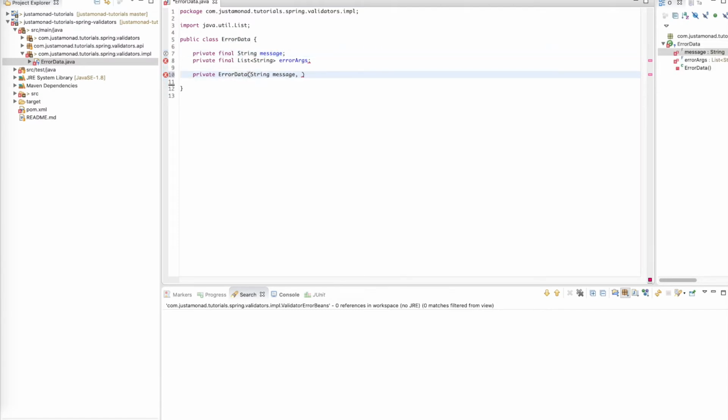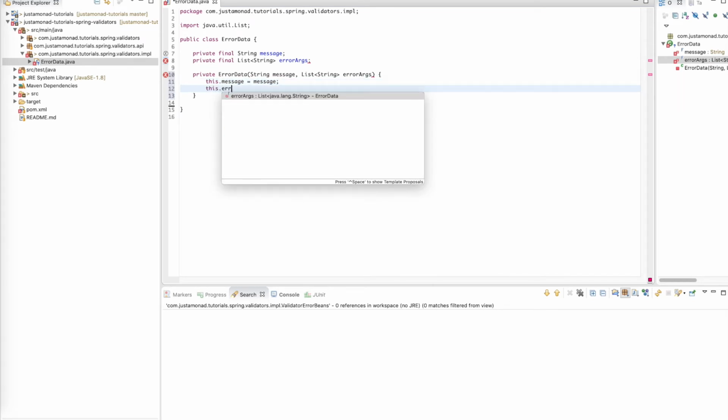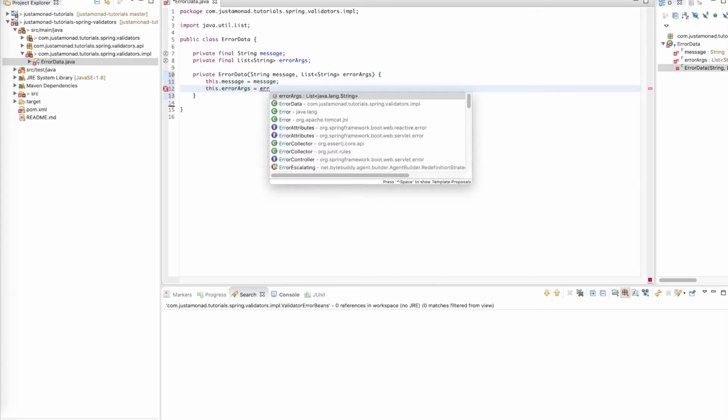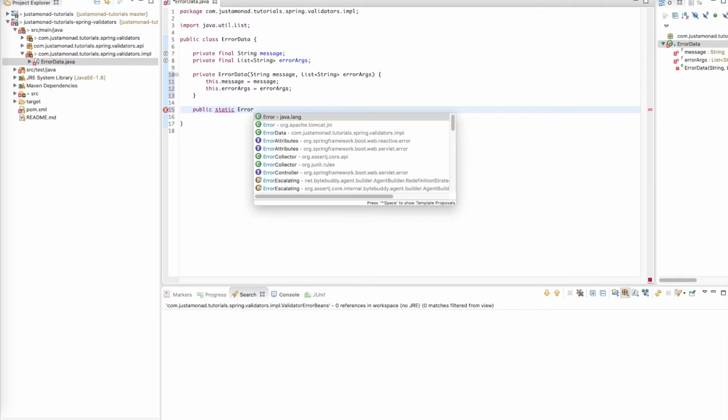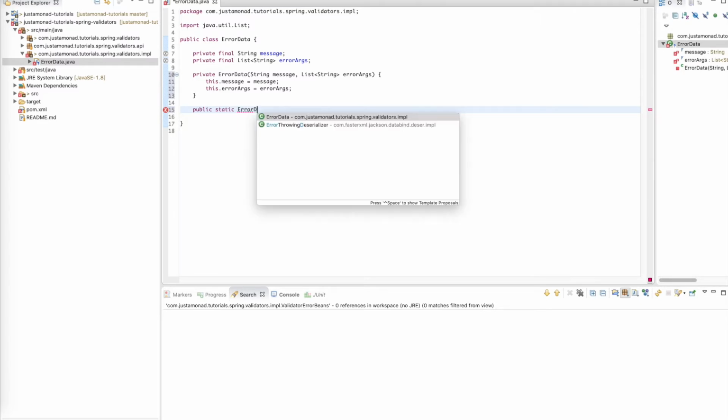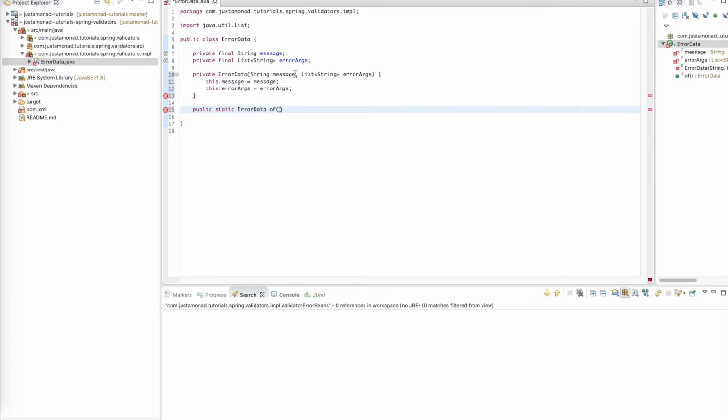And we'll just have a private constructor, so I'll just copy this thing, and we'll have message and error arguments. Just assign the values to them, and we'll have a static factory which creates an ErrorData object by taking an arguments list.